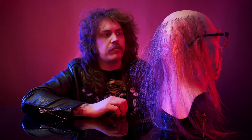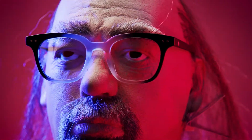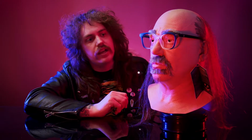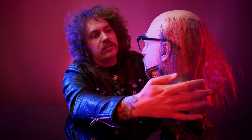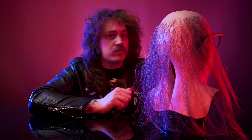This was sculpted by Mike McCash, who was a key makeup designer on the show, and the mask was developed from the show used master molds. So again, it's as real as you're gonna get basically, and the skin texture and the sculpt is really good, as well as the speckle pattern for the paint job. Aside from the goatee and the eyebrows, you also have this really long, nasty, stringy gray and black hair, and then he's totally bald on top. So yeah, that's Mr. Jingles.